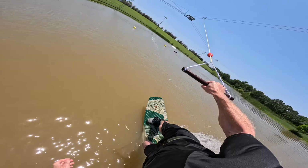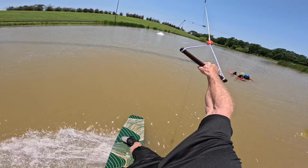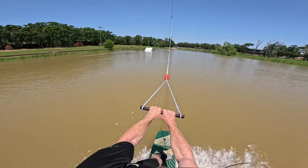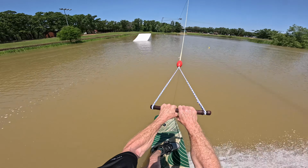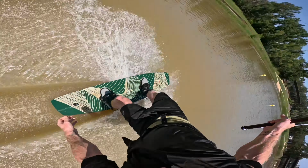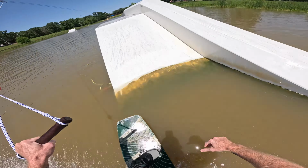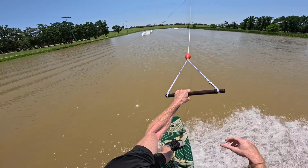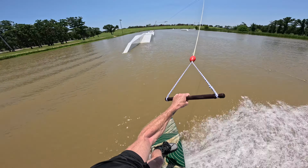Woo! Got the grab, was pretty close to the rail. Well, back 180 over the kicker. A little toe back three. All right, I should be able to jump this swoop.